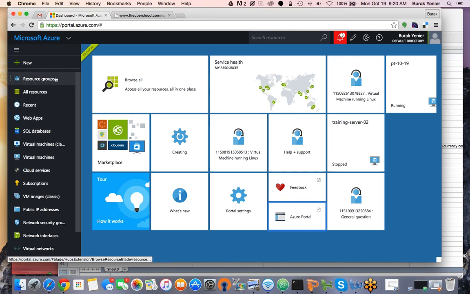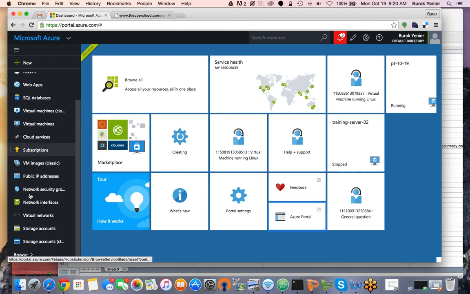Now, as you would expect from an infrastructure as a service vendor, Azure is offering you a bunch of, let's say, services. We call them primitives sometimes. These services can be put together to launch any sort of compute environment you would like. So you could create virtual machines, you could put them on a public IP address, you could tie them with each other using network interfaces, you could add storage behind it, and you could create a compute environment that would run the task that you want it to run.